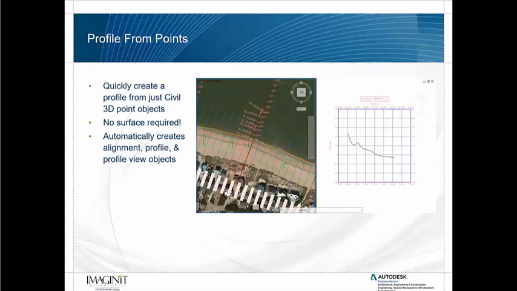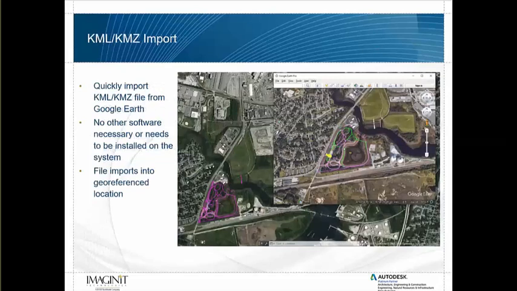It's really awesome. KML KMZ import. Now, Civil 3D, this year, a couple of years back, I forgot which it was, I think it was 2018, gave us the option to export. And this is the whole once upon a time, we're able to do a little bit more, and there's workflows out there on how to do these things, but now we have a tool set. The IMAGINiT tool set allows you to import and read in a KML or KMZ.